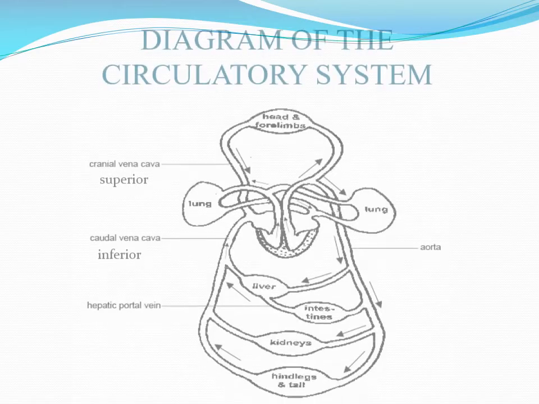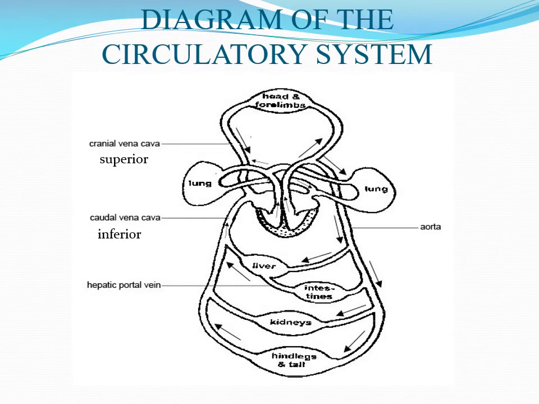As we get into the diagram of the circulatory system, this diagram is giving us these organs. Take note, if we take this diagram into two parts, it means we have the left and the right. Your right is the left of the diagram, and this is the right. So this is the left part of the diagram, this is the right.